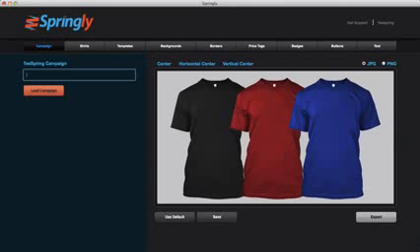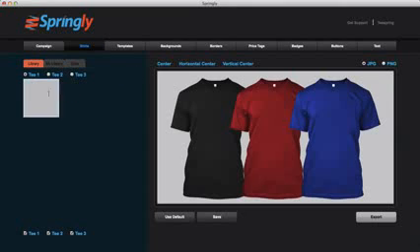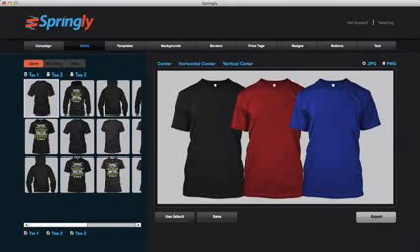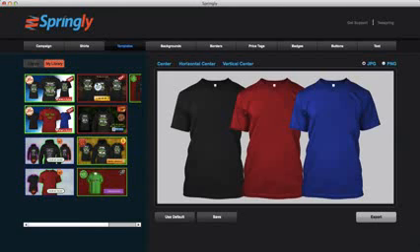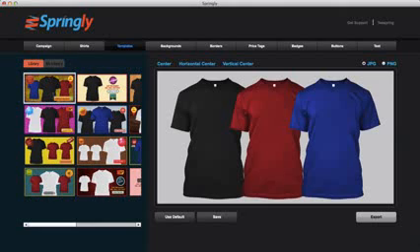So for this example, I found a campaign over on Teespring that I did like, and it was called teespring.com/Seahawks. So I'm just going to type in Seahawks, and I'm going to let Springly pull back these shirts. It's going to pull back all the different styles as well as the different color shirts that are available for that campaign. Now I'm going to go over to my templates, and I can either select one of the 17 existing templates in Springly, or I can select from the templates I built myself using Springly. And I'll show you how to do that in just a few minutes. For now, I'm going to go ahead and use one of the default templates.